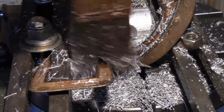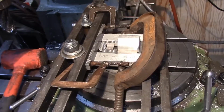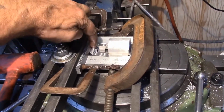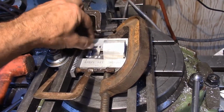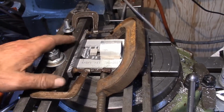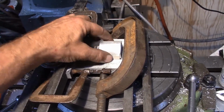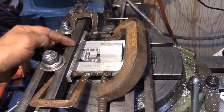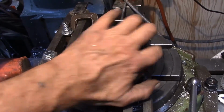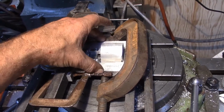Only one more feature and I'll be done with this puppy. So this is my setup on my rotary table. I've got a clamp holding this end down. I've got to get a bit all the way down to the base here, so it couldn't take up a whole lot of room. So what I did is I've got two outside bars clamped down that hold it in place. There's a bar that's running this way that's being held in place here as well, and one running this way, so this can't move this direction. I've got a clamp that's holding it tight here.